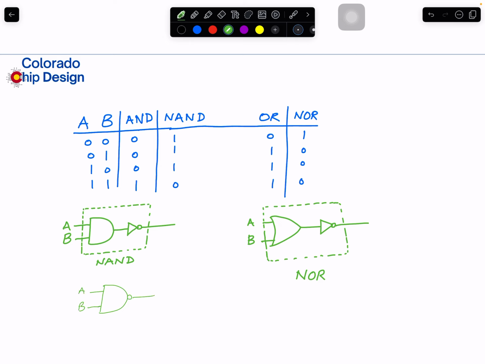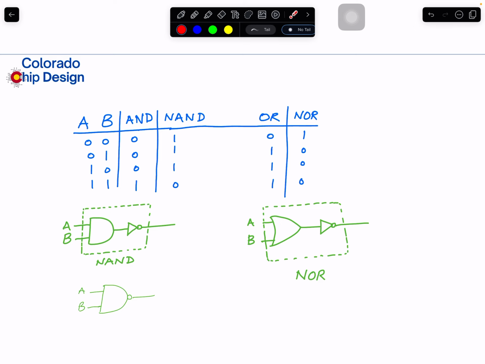Similarly, for OR, for two inputs, the unique property of OR is if one of the inputs is 1, the output is 1. And for the output to be 0, both inputs have to be 0. Similarly, NOR, which is the inverted form of OR: you can see whenever it is 0 and 1, the output is 0.